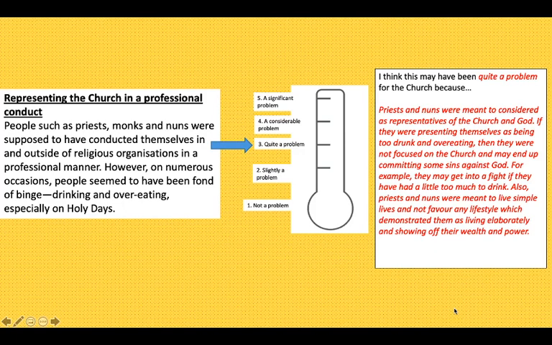so that's essentially the first one done for you. If you've got a different judgment on this problem, then you can move the arrow up and down as you wish, and if you have a different explanation as to why you've chosen that level of judgment, then you can write your own explanation. So I'd like you to spend about between 15 and 20 minutes on this task, as I really want you to think about why these actions of the church may have been problematic for Anglo-Saxon England. Okay, so if you want to pause this video here and complete that task for me, you can do so.